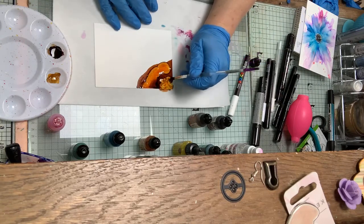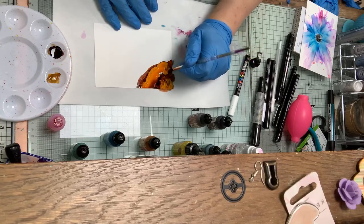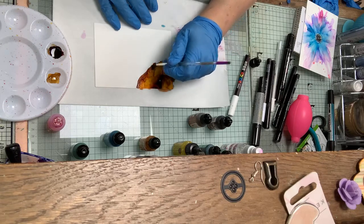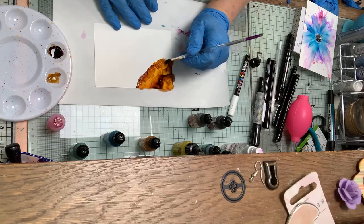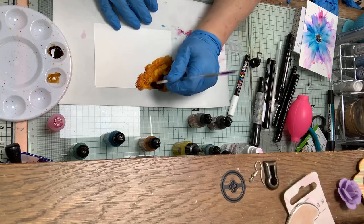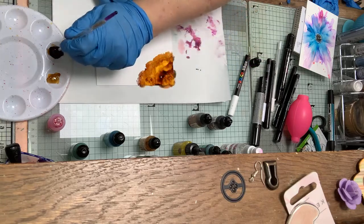Now, the problem with the brush and alcohol ink is don't use a new one, because it will trash them. Your brushes don't get to keep very long. After a session, they're not much use to you. They will blend out a bit more again if you're lucky with some alcohol, but in general, once they've been used, they're not much good.